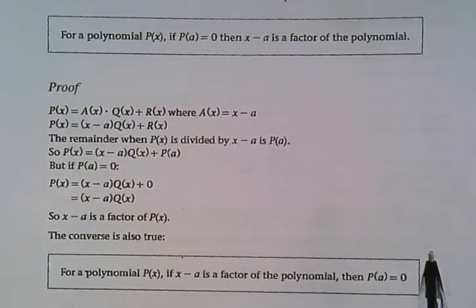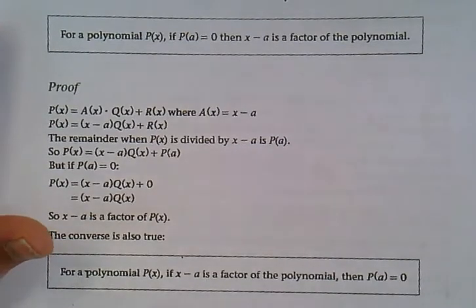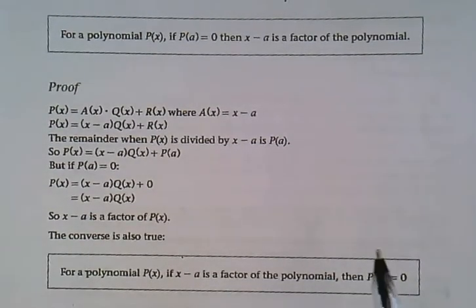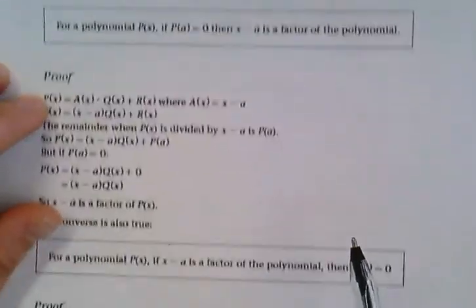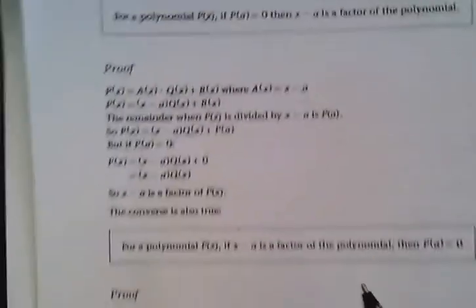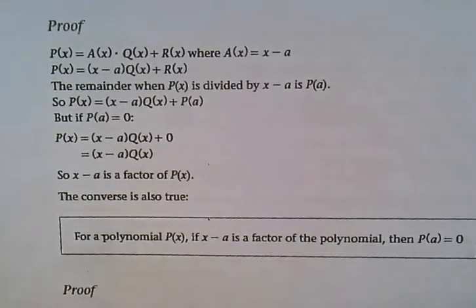When they say this is a factor of the polynomial, you've got to know that the remainder is 0. If it's not a factor, they'll say when you divide by this, you'll get this remainder. If they just say this is a factor, you know that the remainder is 0. So looking here, just at this result, now we've been working with this a little bit, so it should be a bit easier to look at.